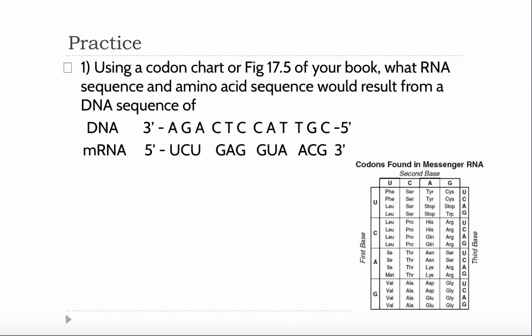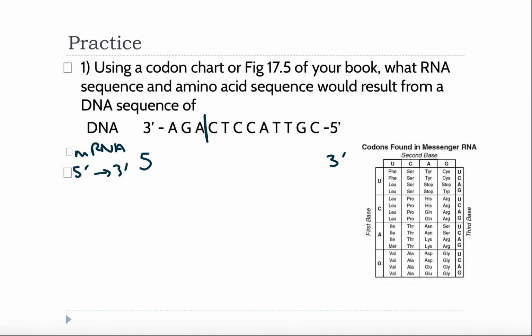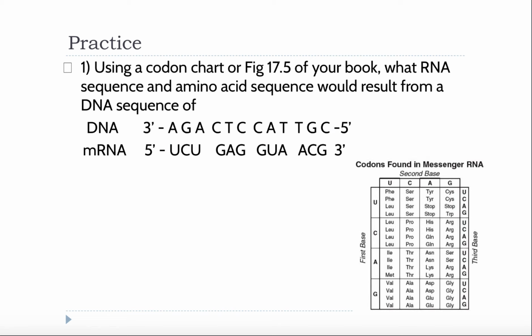Generally speaking, when you look at your DNA, it's a good idea to draw a line at every 3 bases. And then as you write your mRNA, you want to add a little bit of a gap between the codons. This will prevent you from making mistakes later on when you actually read the codons. It's just a lot easier if you write them out in triplets.